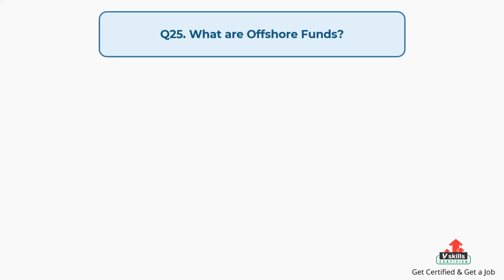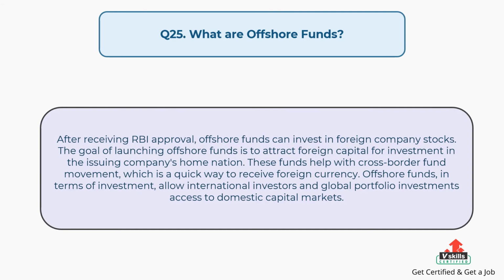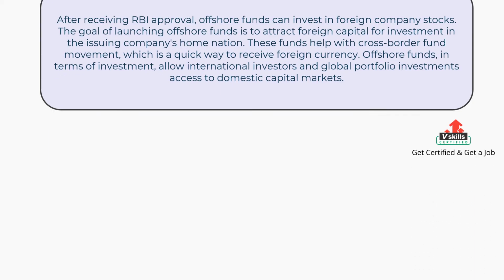Question number 25. What are offshore funds? The answer is after receiving RBI approval, offshore funds can invest in foreign company stocks. The goal of launching offshore funds is to attract foreign capital for investment in the issuing company's home nation. These funds help with cross-border fund movement, which is a quick way to receive foreign currency. Offshore funds, in terms of investment, allow international investors and global portfolio investments access to domestic capital markets.